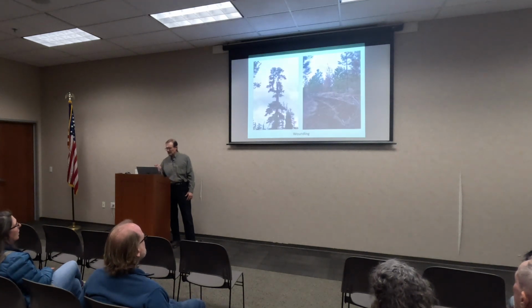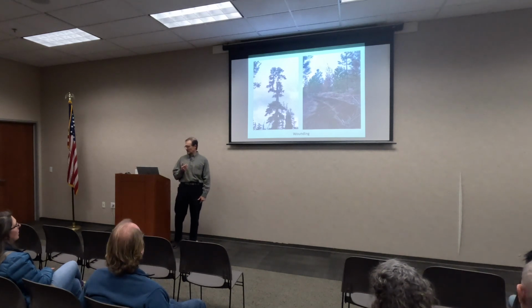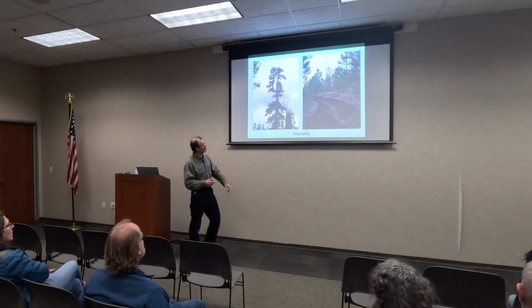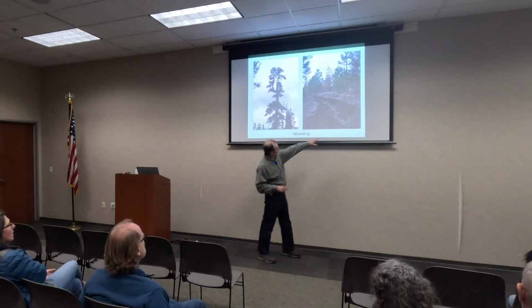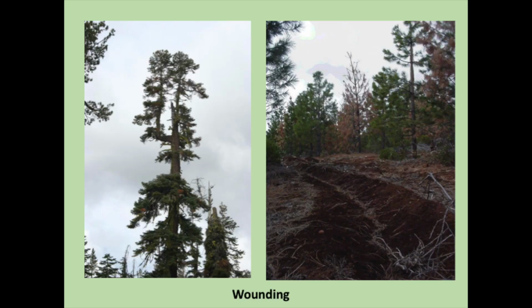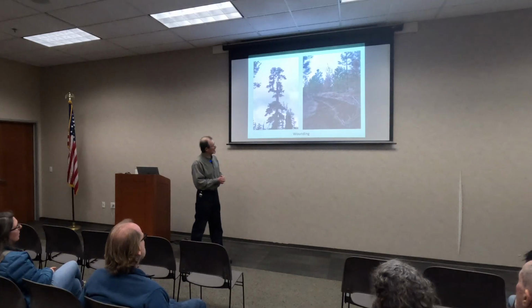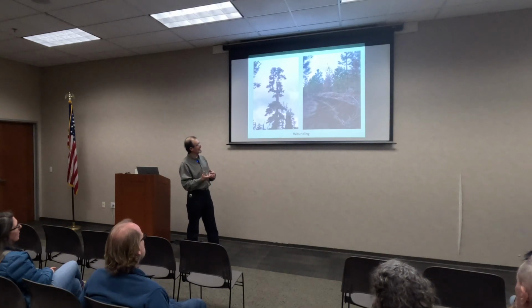I already mentioned wounding. Sometimes we do things that we don't know are going to produce a bad result, but this is wounding done by some deep tilling of a forest plantation, and what happened is the roots were wounded in this effort here, and that wounding actually attracted bark beetles into the area that killed the trees.